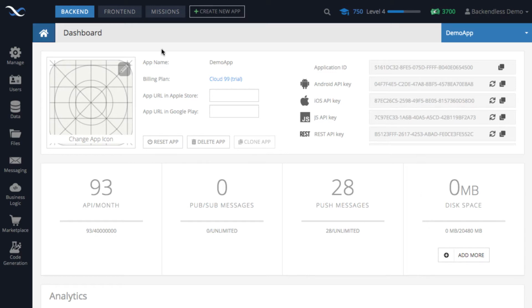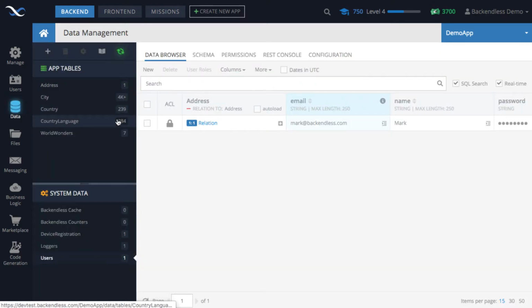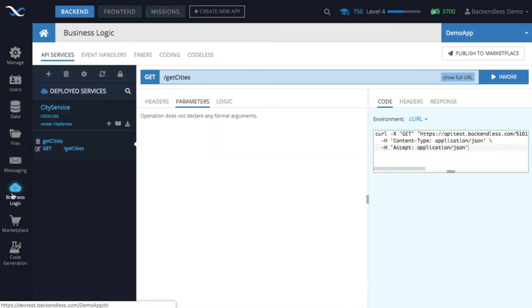and then how to use codeless to interact with the database. The table that I will use in this example is called order, and I intentionally don't want to pre-create this table because I wanted to demonstrate how Backendless can create data tables on the fly. So to start, I will switch to the business logic screen and create a new service that will be called order service, since that service will be dealing with orders.